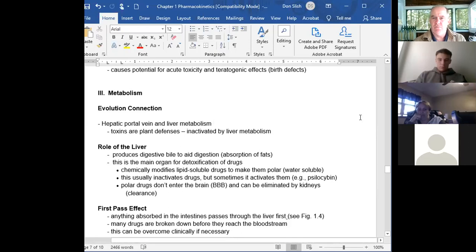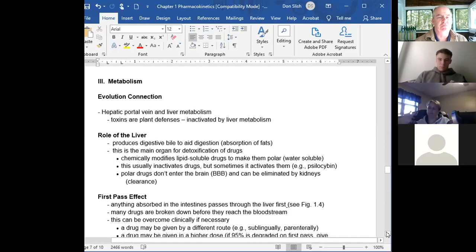Okay, so if morphine is found, I need to write. Thank you. All right, so metabolism. So I wrote this in your book. The thing about that hepatic portal vein, I guess it's called. The reason for that is kind of like an evolutionary mechanism to protect you from yourself. We eat a lot of stupid stuff.